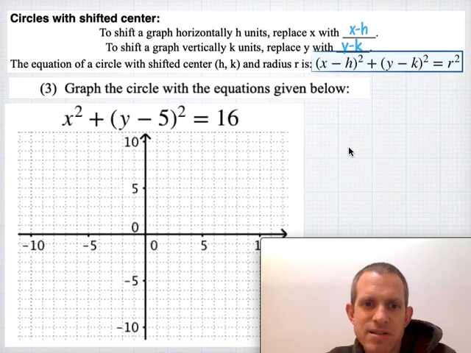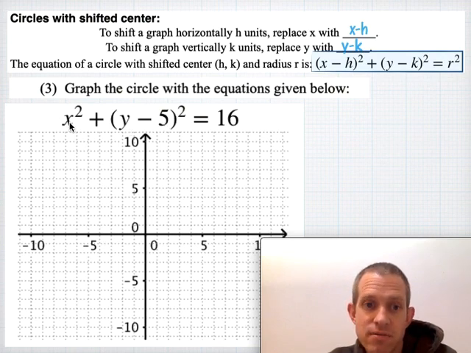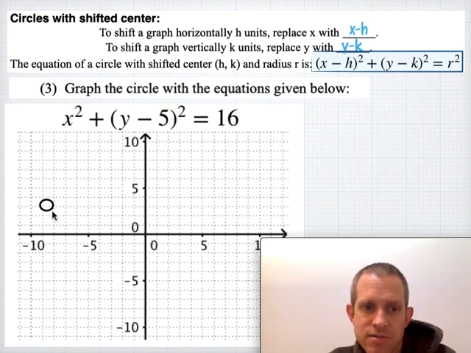Second example has a little bit of sneakiness in it, but same basic steps. I'm going to try to figure out where the center is. What makes this one a little sneaky is that this x doesn't have that parentheses part about it - that actually means that horizontally this graph hasn't been shifted, it's still centered at zero. But vertically it has been shifted. Specifically, if y was a 5, that would make this a zero. So that means the center of this graph is zero for the x and up 5 for the y.